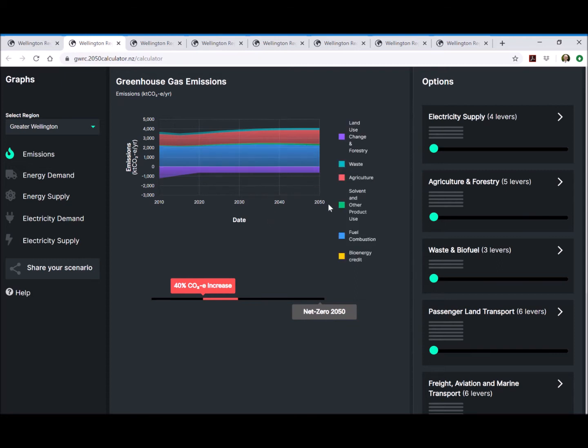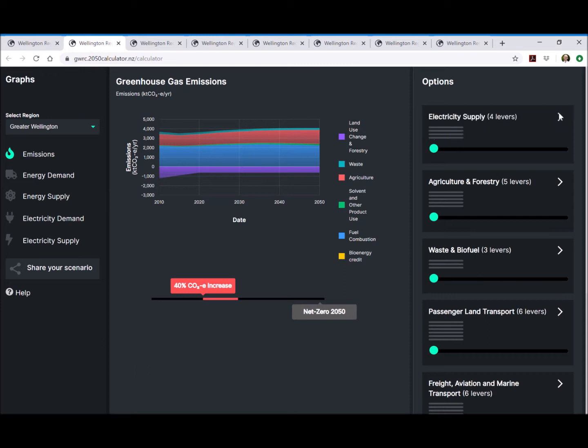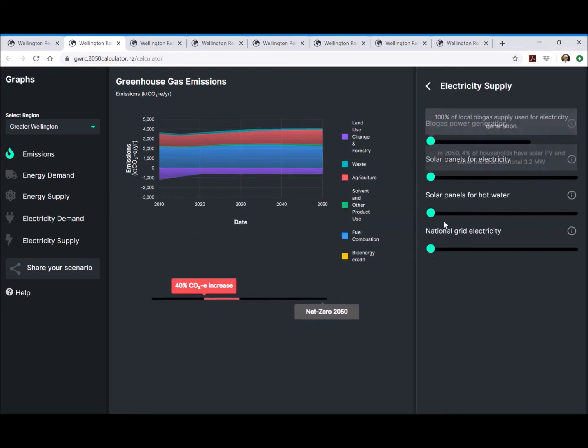So basically all the purple and the yellow, when there's yellow, cancels out the other colors and the net effect is zero. And you do this by adjusting these levers for different parts of the economy here: electricity supply, all these different areas of activities, and you can go into them and see the separate activities you might undertake to reduce emissions, and they all have different settings. So over on the left, it's basically do nothing. Over on the right, it's really pushing the boat out and doing quite a lot. So maximum effort, essentially.